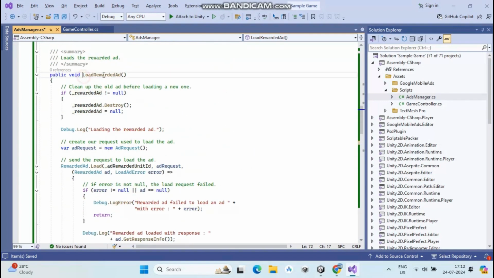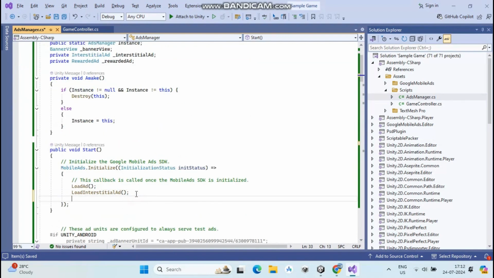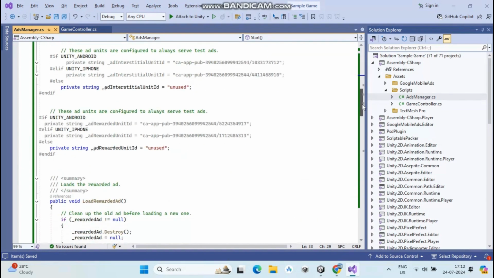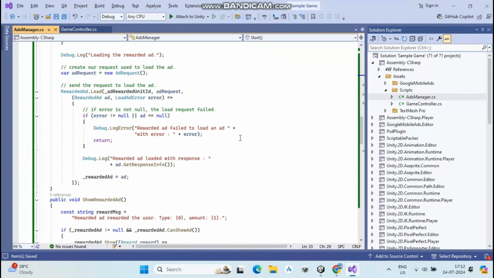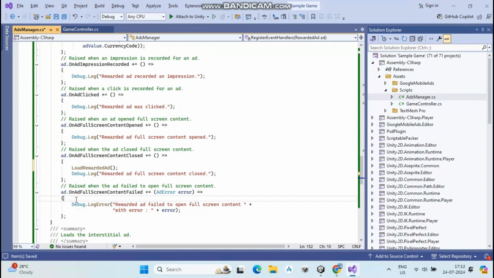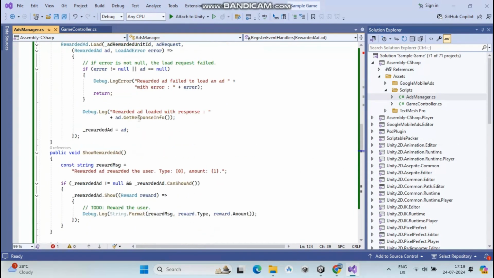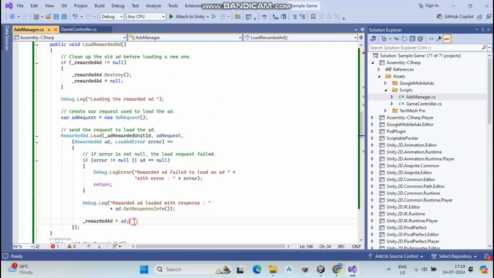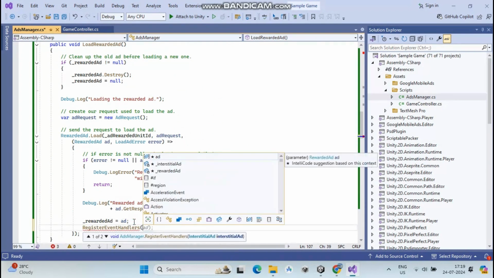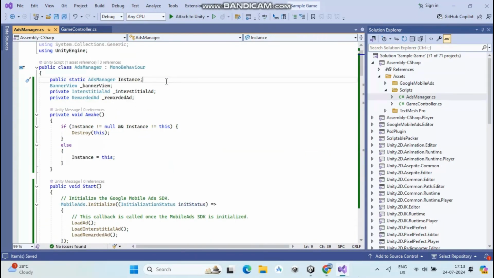Call the load rewarded function from the initialize function, because when the SDK is initialized, we have to first load the rewarded ad. When our rewarded ad fails to load or is closed, at that time we call load rewarded ad again. Register event handlers in the load rewarded ad function with the rewarded ad parameter, so it will capture all errors and opening and closing events.